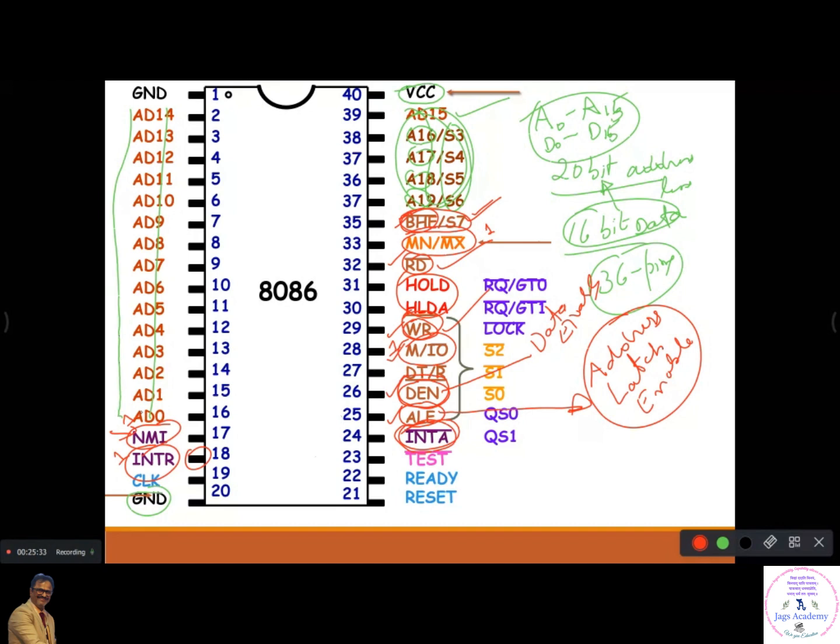All these details will be taught in a separate chapter called interrupts. In that chapter, we'll teach you in detail about interrupts. Now I'm just telling you briefly about this. So all the important signals I told you about, we will revisit whenever we come across them. Now it's not required. Fine.